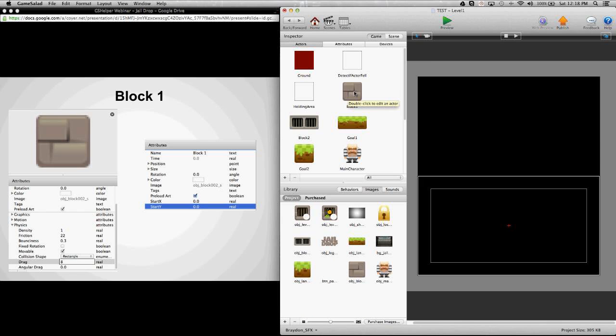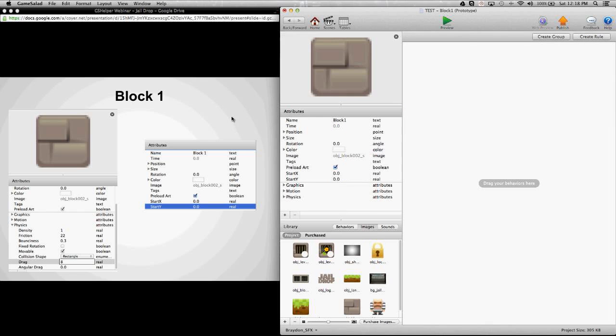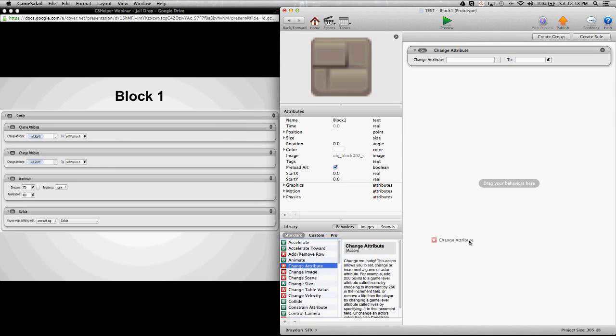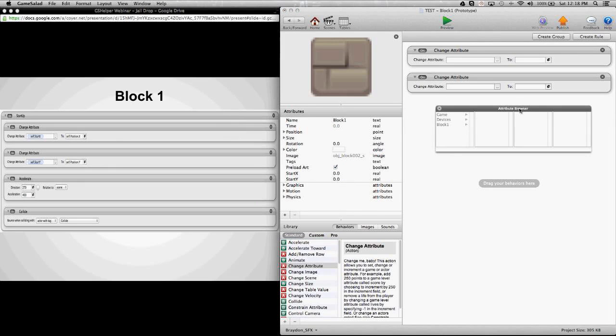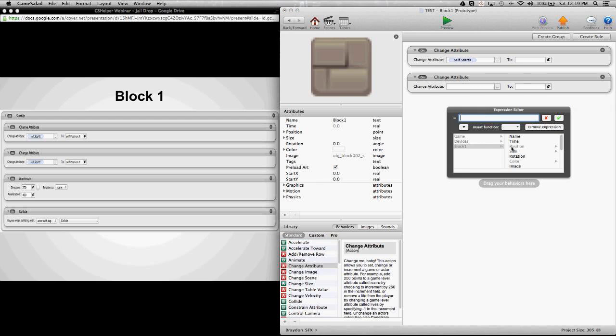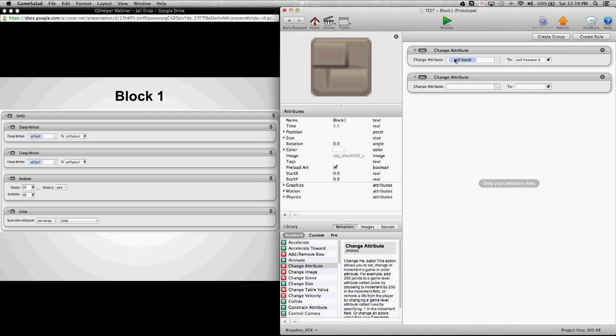Alright, I'm going back into block 1. And we're going to start putting some stuff in here. Again, going back into the behaviors tab in the library here. We're going to throw in a couple change attributes. Our attribute browser is going to pop up. We're going to change block 1. You'll see it right there. We're going to change block 1, and we can scroll down. We need to select start X, which we just created. So we're changing start X, and we're going to change it to self or block 1, and you'll see right across from that is position, and then X.